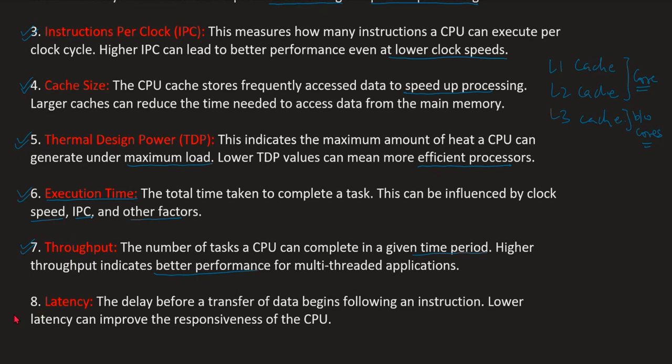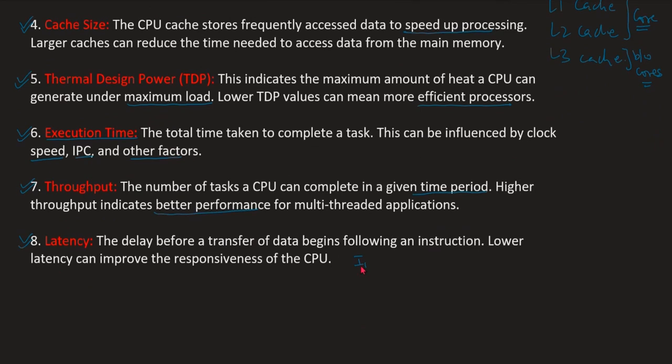The last parameter is the latency. The latency is the delay before a transfer of data begins following an instruction. Like, if instruction 1 is being executed, and after instruction 1, suppose there is an instruction 2. If instruction 1 is completed and instruction 2 needs to start, between the end of 1 and the start of 2, the gap is basically the latency. You can think of it in that sense.